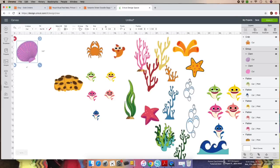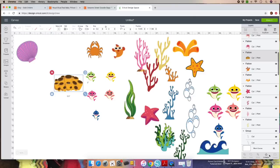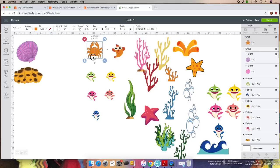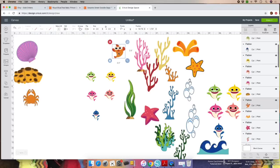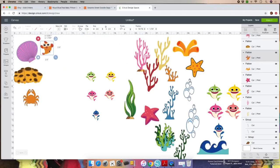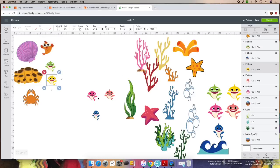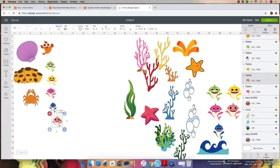Seashell. I'm just going to do it one by one. It's just verifying if they're fine. If they're not, you go on your right-hand side and fix it. It has to be all of them flattened, well, the ones you want print and cut. The crab will be a cut. This little fishy is flattened. All these fishes are flattened. And how you know, when you click on your image, you'll see right here that says cut and print. But even though it says cut and print, please also check at the bottom that it says unflattened. When it says unflattened, that means it's flattened.